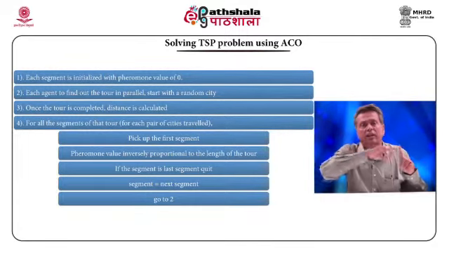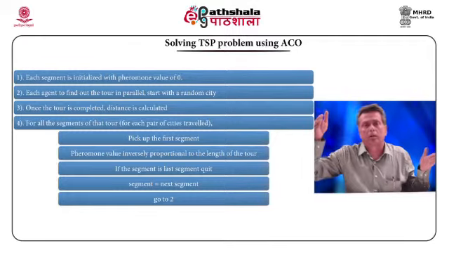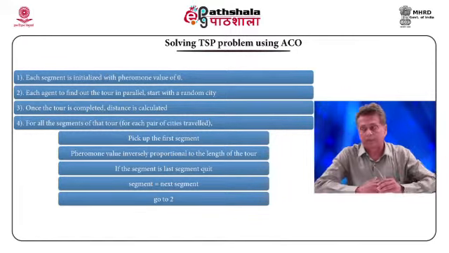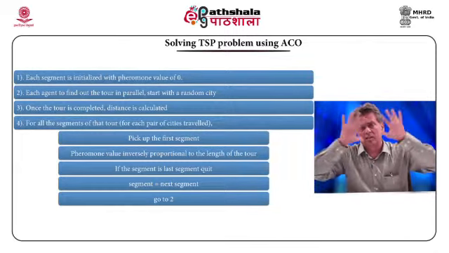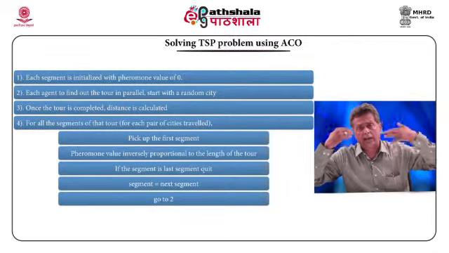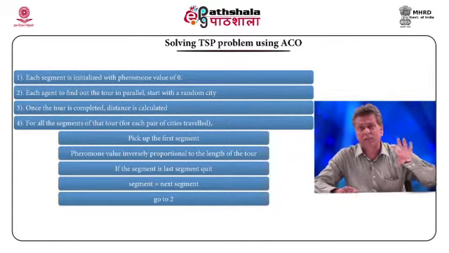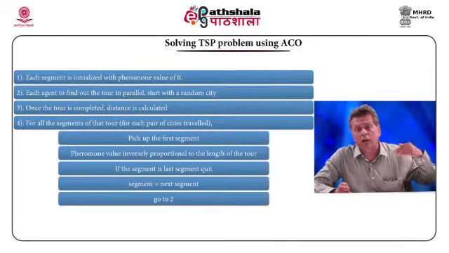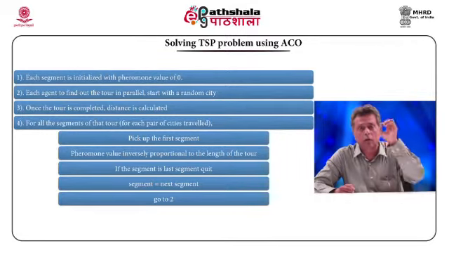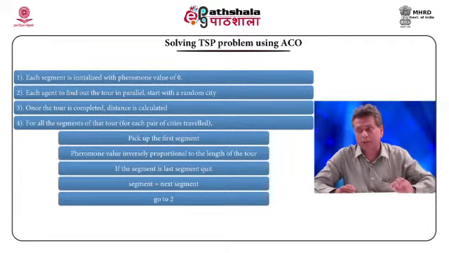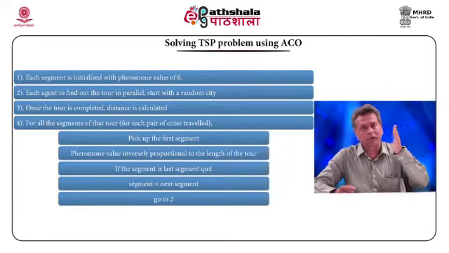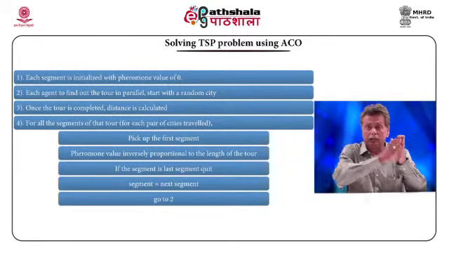In phase number 1, let them reach the final city, and calculate the distance, the length. Once this is done, then the actual processing of the algorithm starts from now on, because now we have some value of pheromone set for all segments. Now, the ants will again start traveling from the very first node. Now, there are some pheromone values available. So, what you do is you just pick up the first segment.